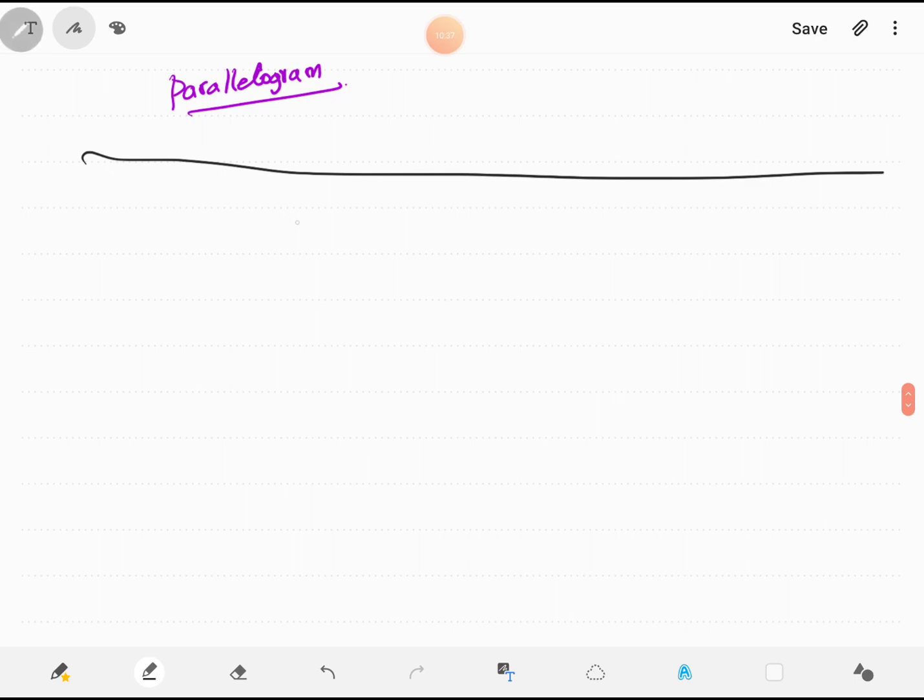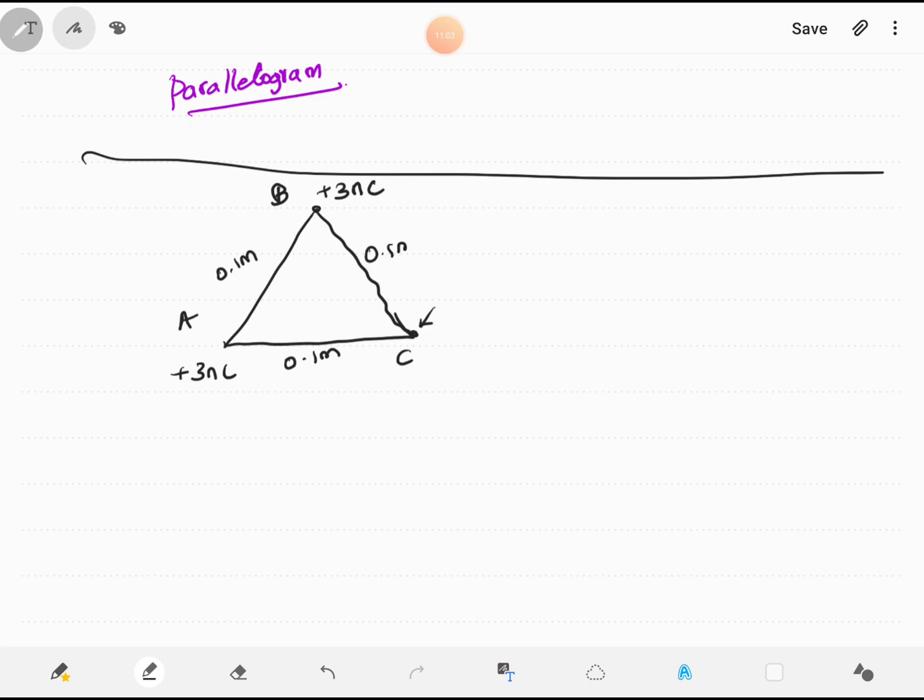What I would do is, let's say at A, we again have plus 3 nanocoulomb. If this is A and this is B and this is plus 3 nanocoulomb once again, and the question asks you to find what is the electric field at point C. I'm not going to go into a detailed calculation of this, which I will leave as an exercise to you. However, I will show you the free body diagram, showing the directions of electric field at point C.